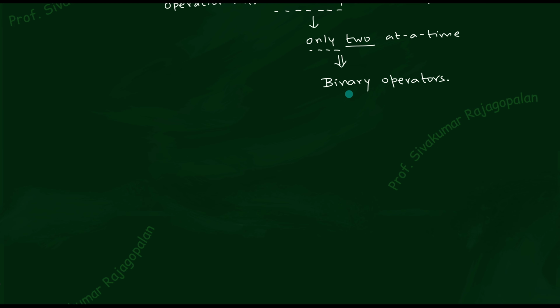Therefore, I will write down what is the symbol for the binary operator. So what is the generic symbol? So let me write that down. Generic symbol can be a small circle. So remember, it's a small circle, or it can be a star. In the books, usually a star will be printed, but sometimes drawing the star may be difficult. So you can use a small circle. That is a generic symbol. Particular symbols you already know: plus, minus, etc.